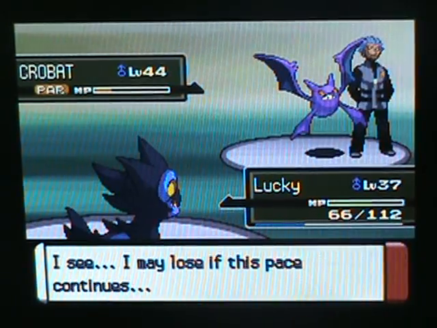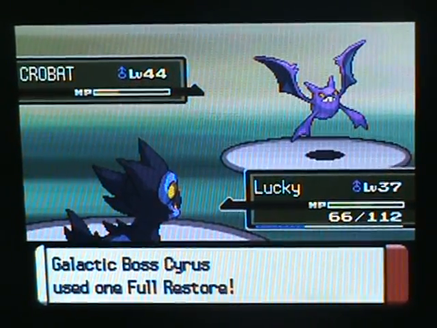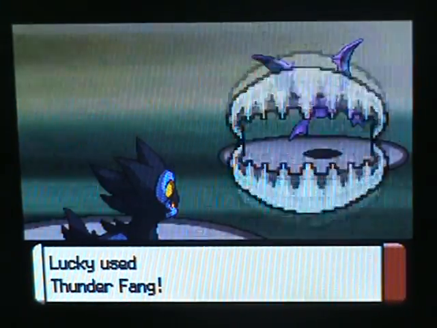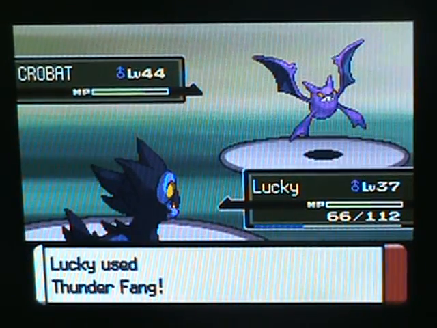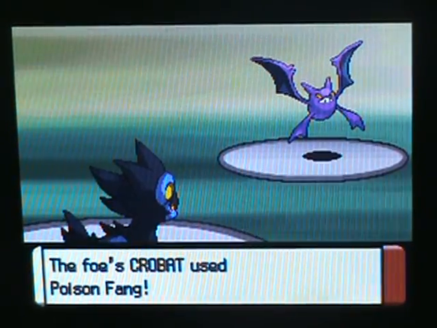2 Parahaxes right in a row. I know that a Thunder Fang would have taken it out if he wouldn't have healed. But anyway, I'm just trying to get damage on it. Not really trying to go for gold here. I mean, I know that another one will probably kill it.